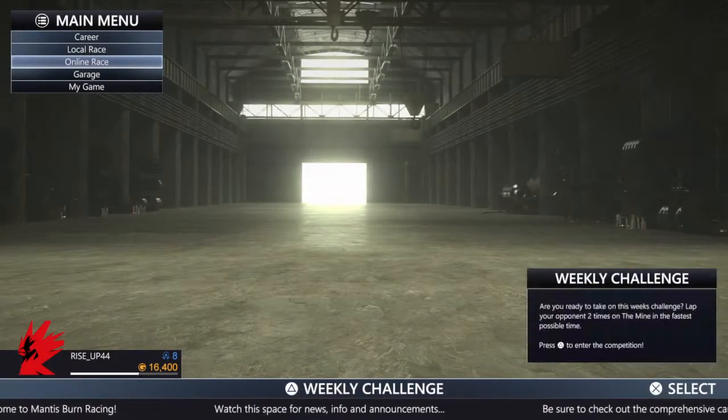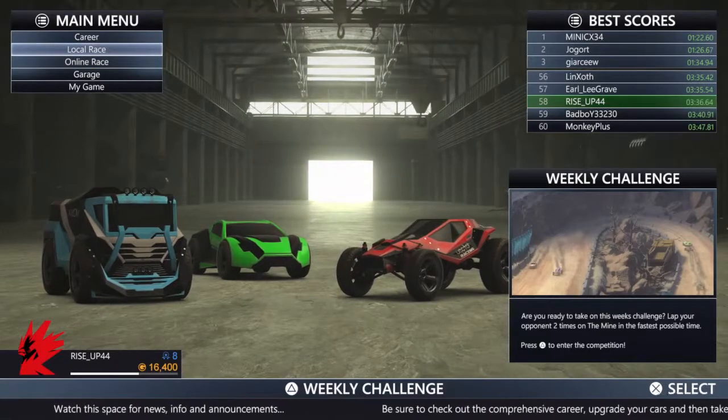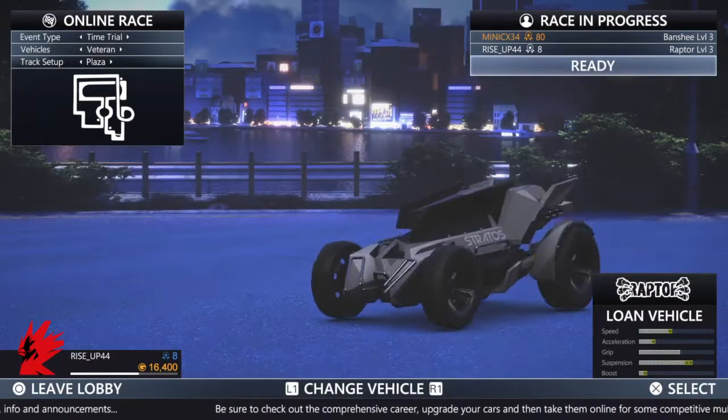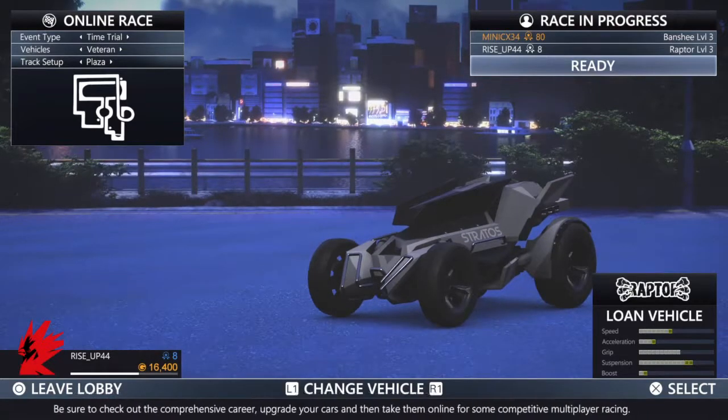So, what else do we have? We did the weekly challenge. Online race. Oh, I do have somebody that wants to race. Nice.